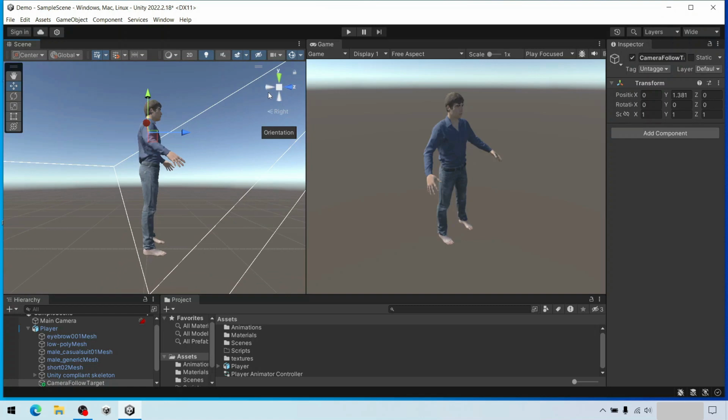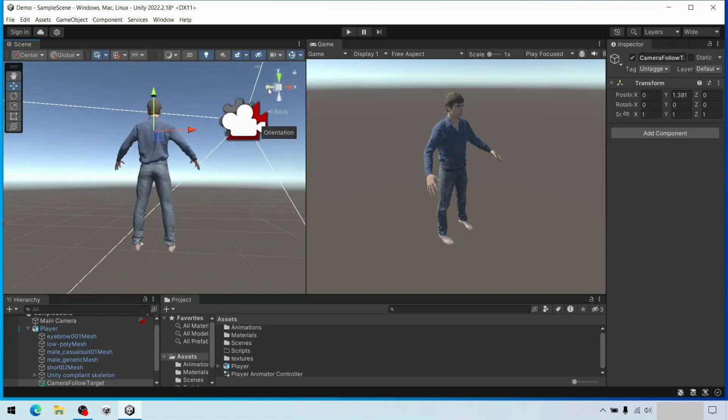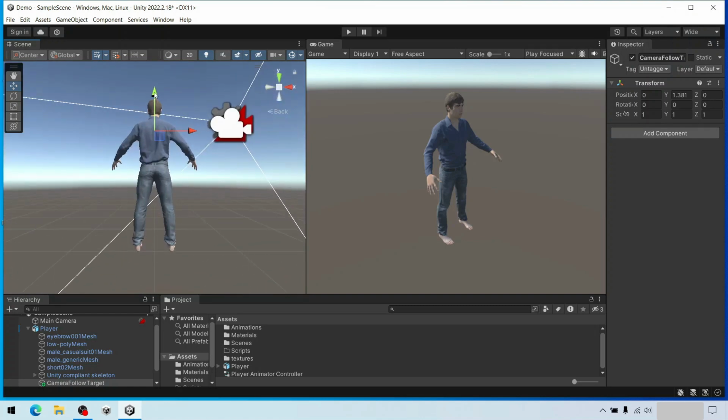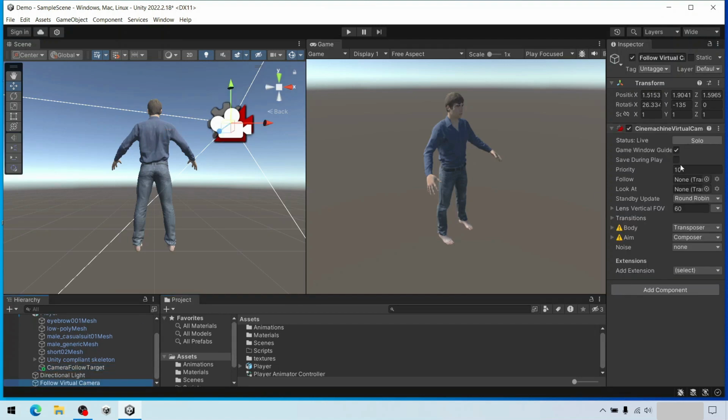And I'll use this as the target for my virtual camera. In the follow virtual camera, the follow target is there. I'll just drag and drop this camera follow target.